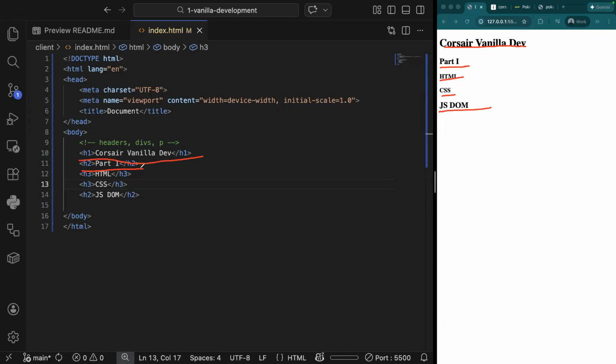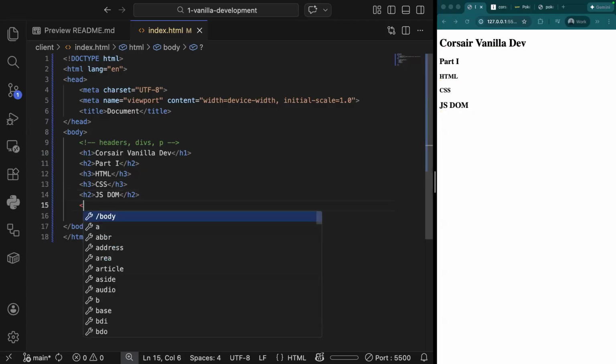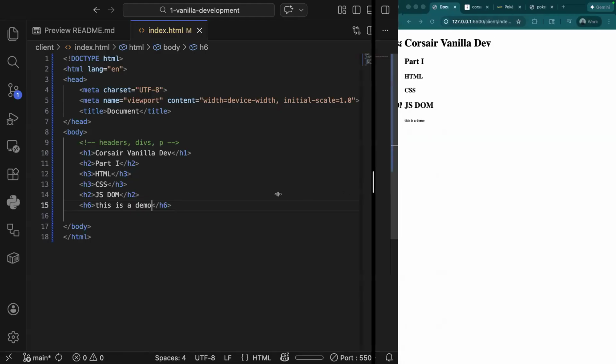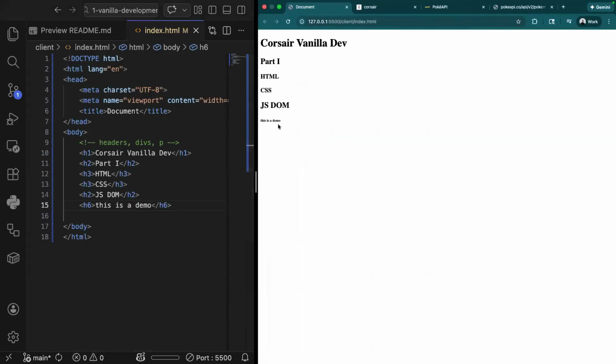H2 is my number two priority, and so on. So it's in priority status. And it goes all the way down into H6, where header six is actually pretty hard to be able to see.